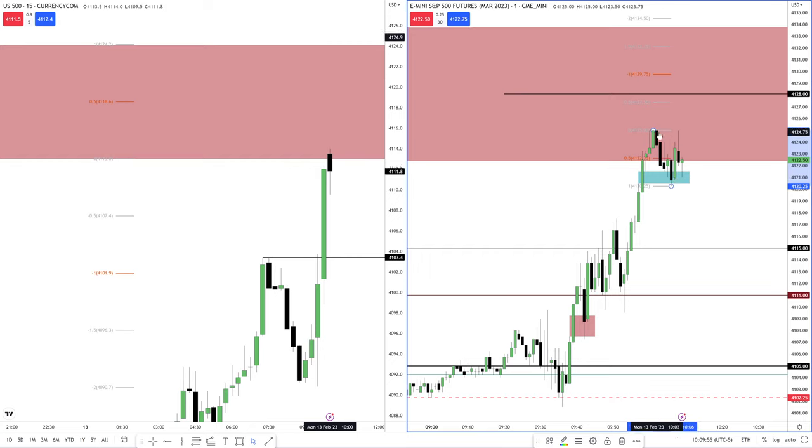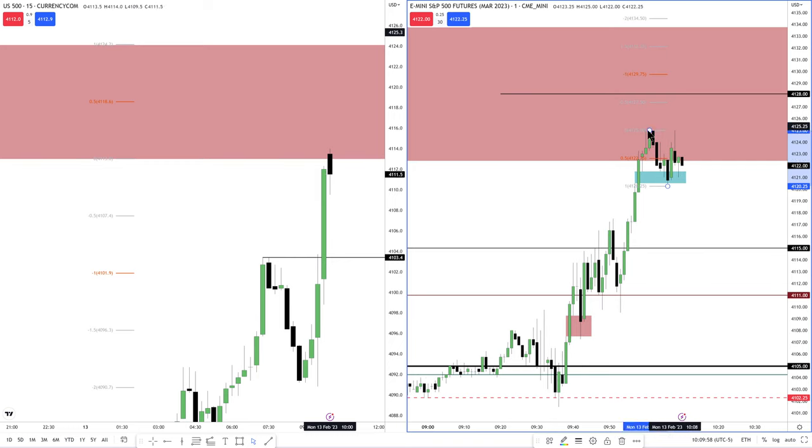But I'm willing to accept the fact that because they've now priced in a relative equal high, these two highs being basically the same, if they take this short-term low out here, then it can come back into here, which is, again, one of the reasons why I teach not to trail your stop loss up, because you don't know when these fair value gaps are going to form. You're too new. You have no idea when they're going to form. I usually have a pretty good idea where they're at because I'm familiar with the range I'm trading in.